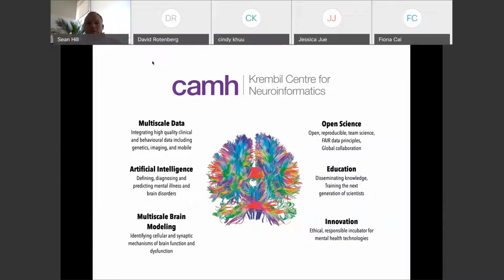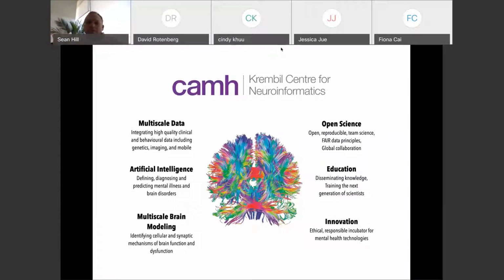Once you have high-quality data that you trust, that you can rely on, there's a lot of opportunity with machine learning tools to make diagnoses better from the data, predicting mental health disorders, outcome trajectories, and so on, using modern machine learning techniques. So artificial intelligence is another pillar. Multi-scale brain modeling is something that I'll take you through today as well, which is using computational modeling. A lot of it is actually using machine learning as well, but at different levels of organization of the brain. So looking at how we can identify, from genomics to cellular, to synaptic, to circuit, to build a deeper understanding of mental health disorders.